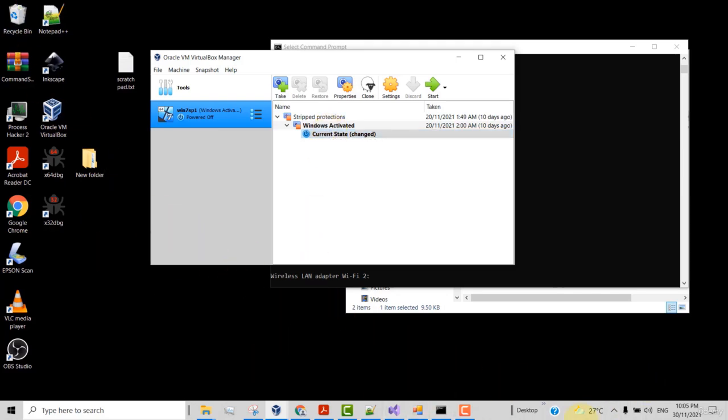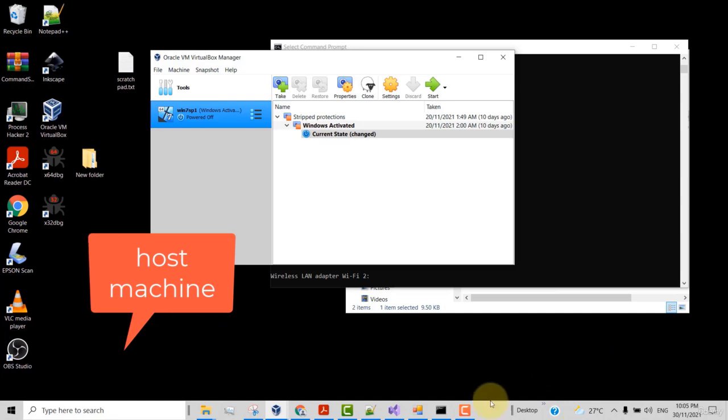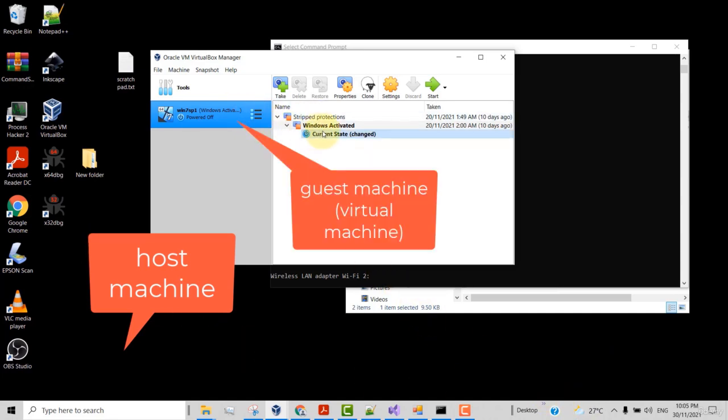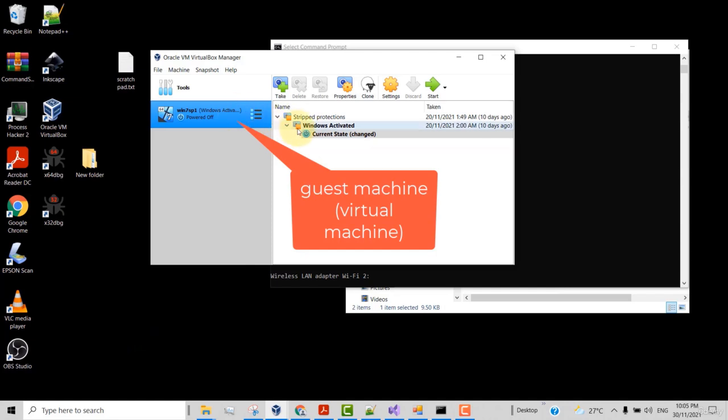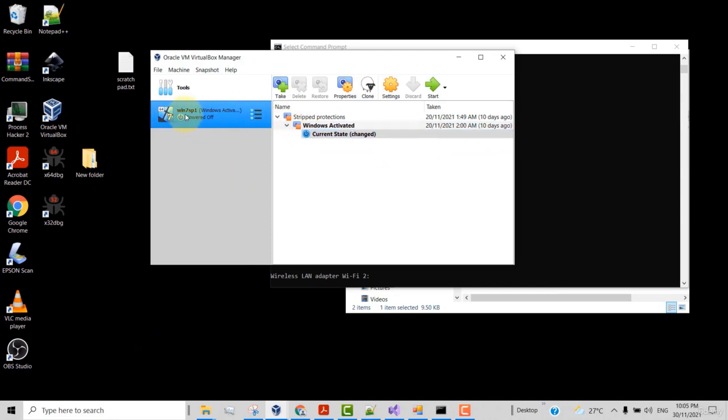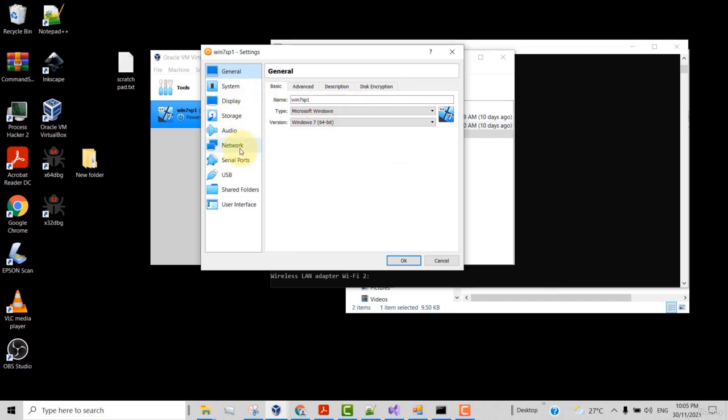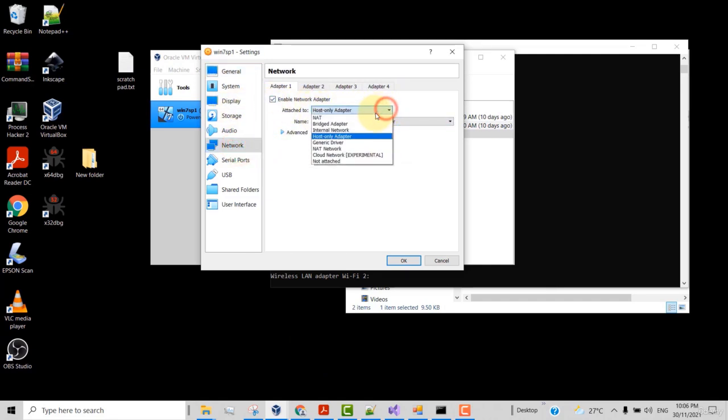Your host machine is your main operating system, and your guest machine is running an operating system inside your virtual machine. Here my virtual machine is Windows 7, and that is my guest, and my host is Windows 10. So click Settings here, and under Network, enable Network Adapter and select Host Only Adapter and click OK.